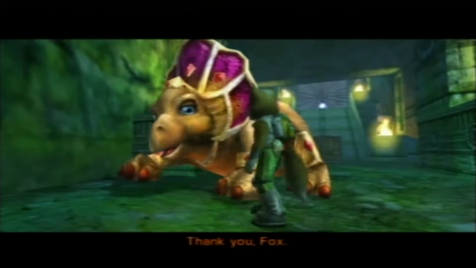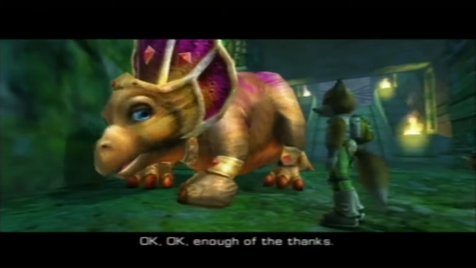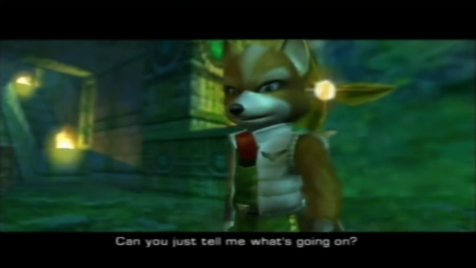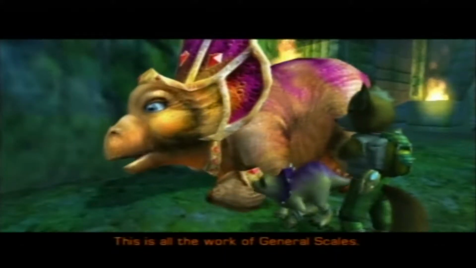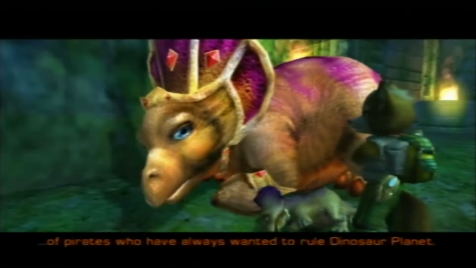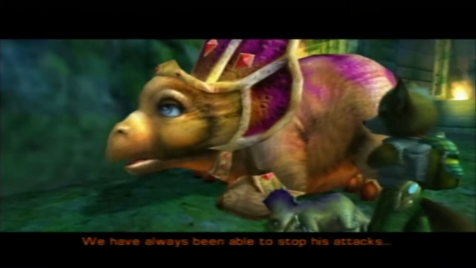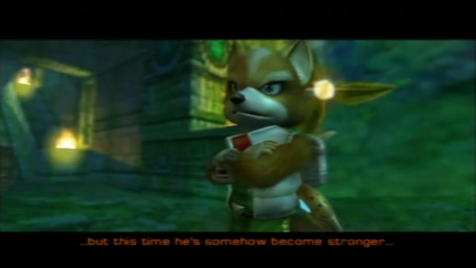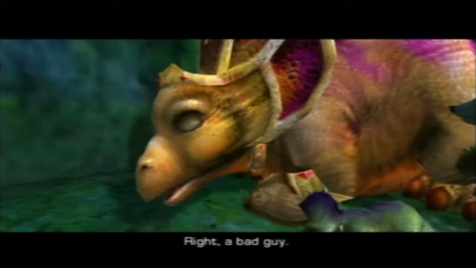Thank you, Fox. Thank you for saving my son and for saving me. Okay, enough of the thanks. Now I need some help from you. Can you just tell me what's going on? This is all the work of General Scales. He is the ruler of the Sharpclaw tribe, a nasty bunch of pirates who have always wanted to rule Dinosaur Planet. We have always been able to stop his attacks, but this time he's somehow become stronger and defeated our army at the Krazoa Palace.